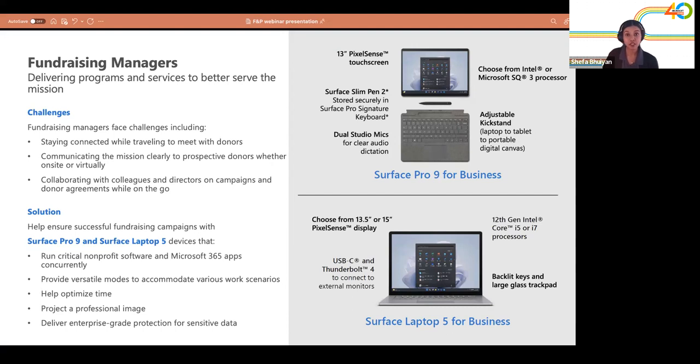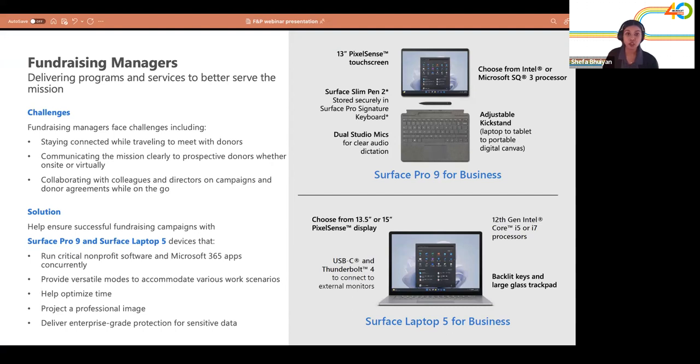Some of these challenges are not being able to stay connected when working on the move, or being able to collaborate on campaigns with stakeholders while in a mobile or remote work environment. And lastly, being able to communicate your organizational mission to prospective donors, whether online or on-site.